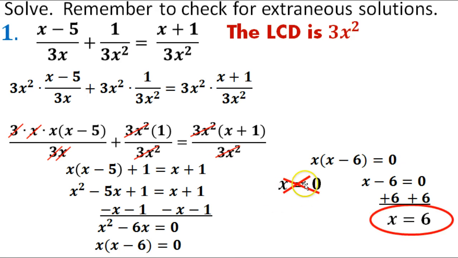Okay, and again, we have to plug each one of these in to make sure that they're going to work. Anytime you have a 0 here on the denominator, by the time you plugged it back in and done all your calculations, if you end up with a 0 there, it doesn't work. That one won't. So that one will not be included in your answer. Just 6 is your answer in this case.